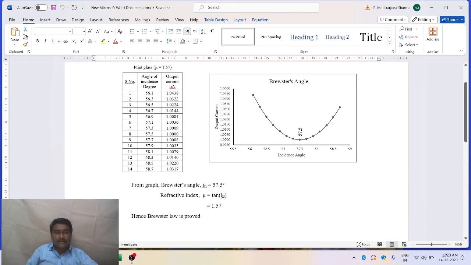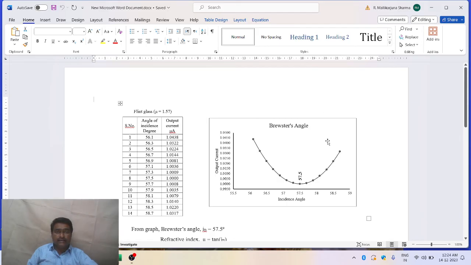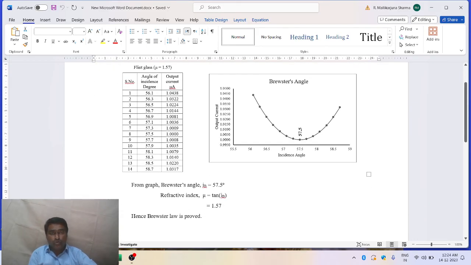Then we have to write this. From the graph, Brewster's angle iB is 57.5 degrees. Then the refractive index mu is equal to tan iB, 1.57, which is equal to the critical value. Hence, Brewster's law is true. This is how we can prove Brewster's law.